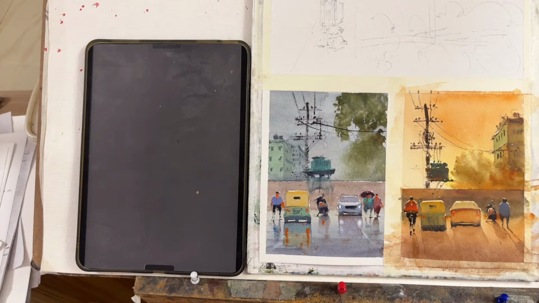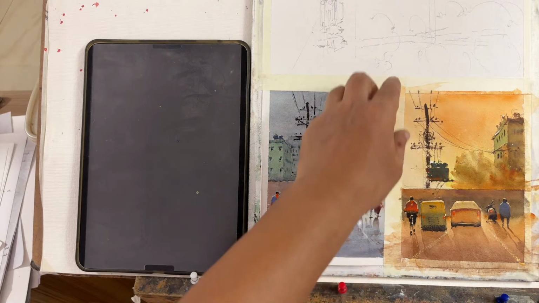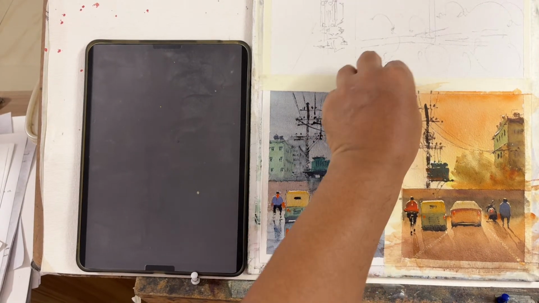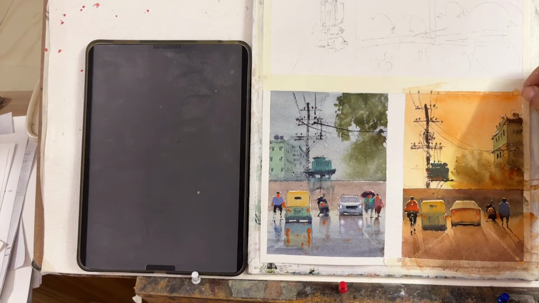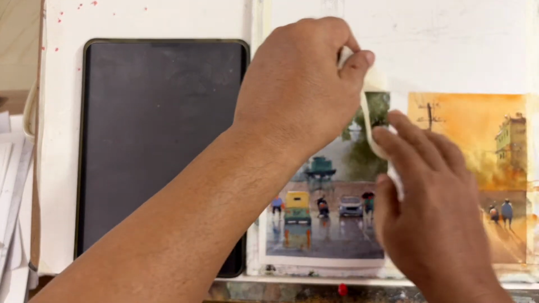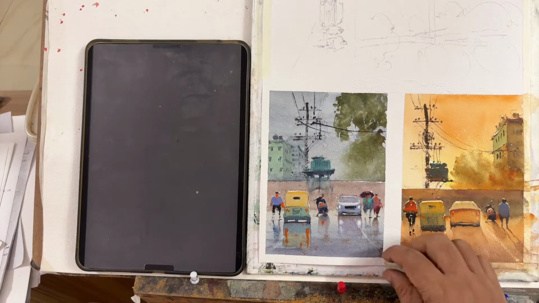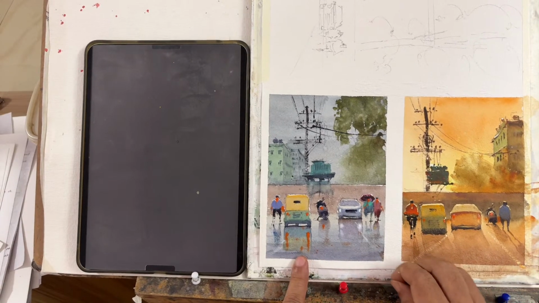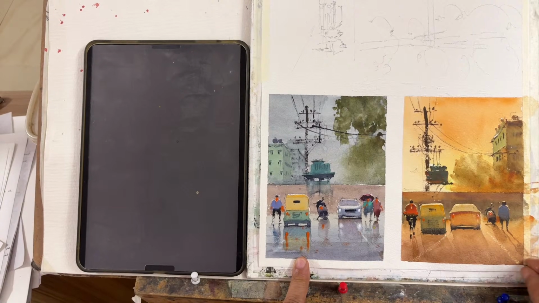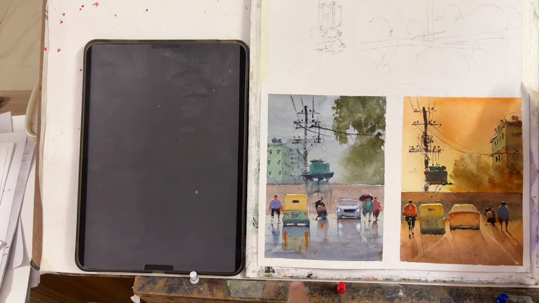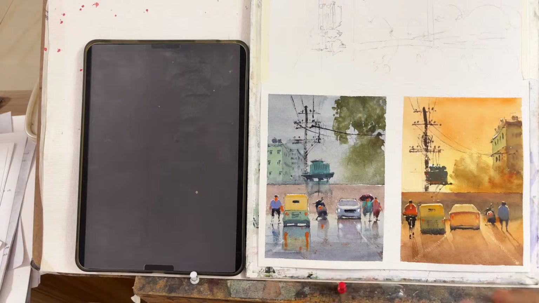Okay, now I think we'll stop at this particular point, and this is another version of the same subject. Okay, so what we have seen is that from a single reference we can come out with many different ideas, and many of them may be very convincing also. You may find many different convincing ways of representing the same reference, okay.